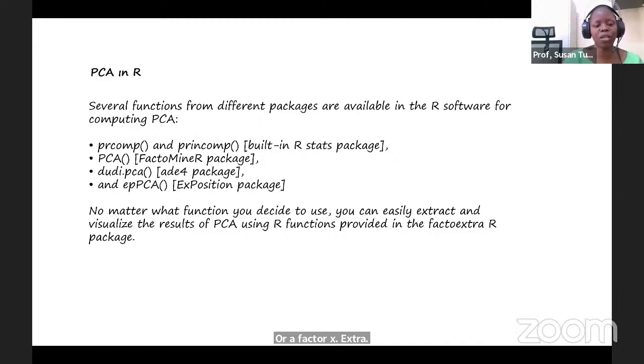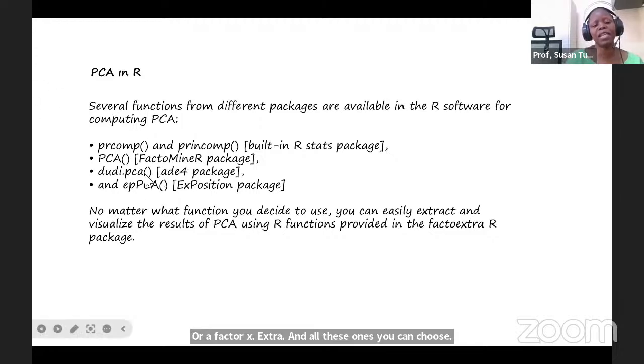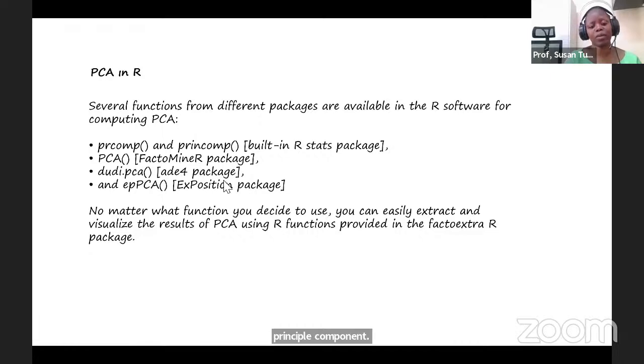And all these ones, you can choose whichever you feel like, but whatever you choose, you'll be able to extract the principal components. You'll be able to visualize the principal components. Okay. So we'll choose one of these, most likely we are going to use factoextra R package.